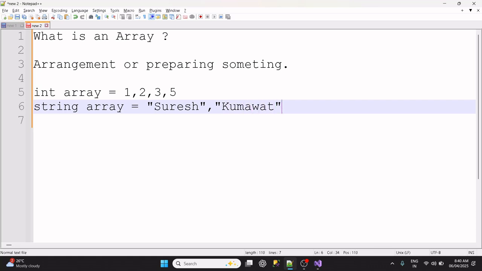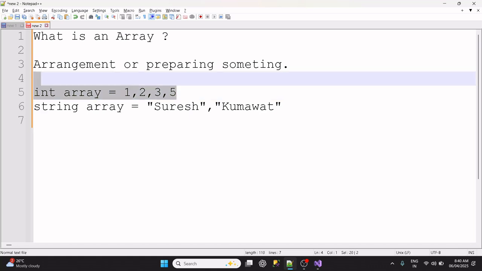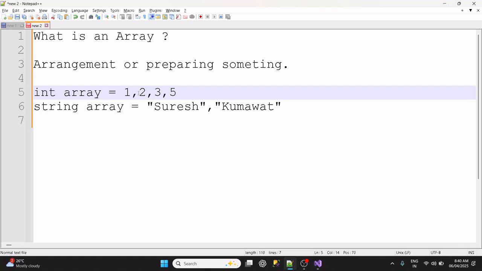Not exactly like this we create an array, it is just an example. So we are doing an arrangement of something, right? In programming language we are doing arrangement of variables, storing these values one by one.